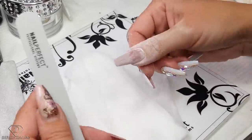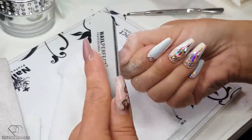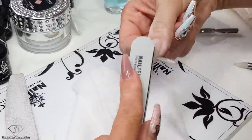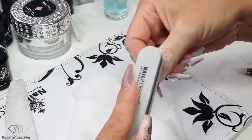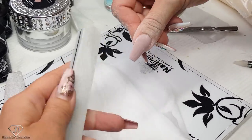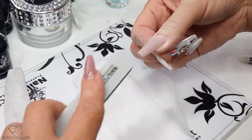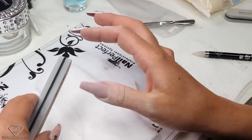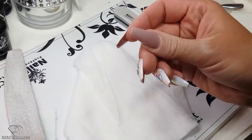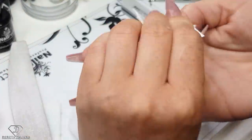That's thinned out enough. The shape is not bad — maybe a bit sharper at the free edge. Then take a buffer: it's a 100/180 grit buffer and it's awesome — it removes lots of product. I'm just smoothing everything out. That's nice and thin now. Another tip: just file the shape of the nail — file one side, middle, other side. This way you follow the curvature of the nail and get a really nice even surface.